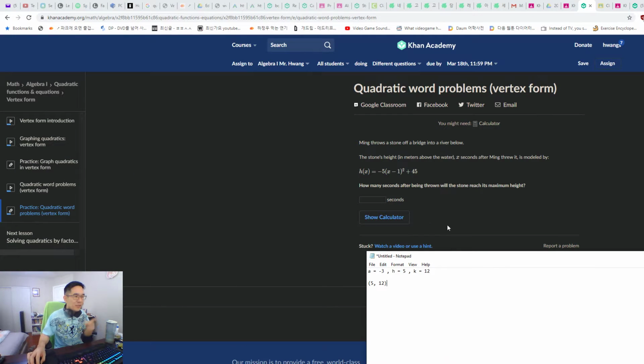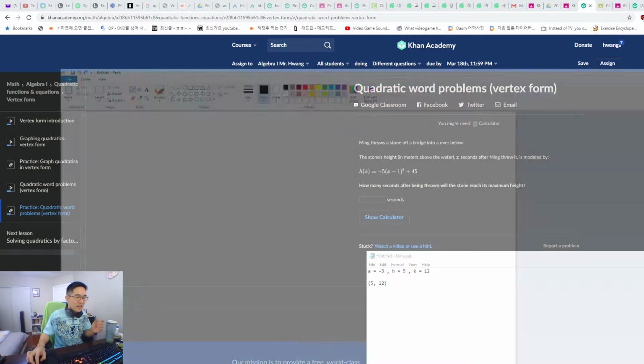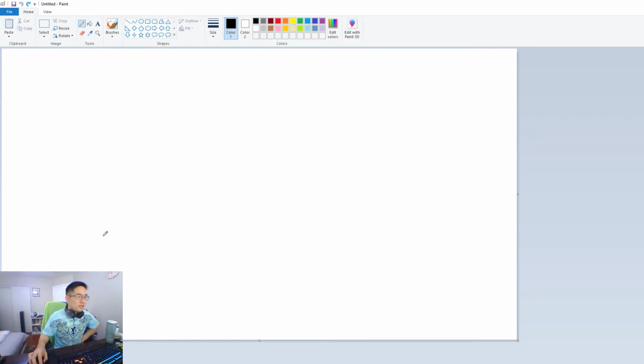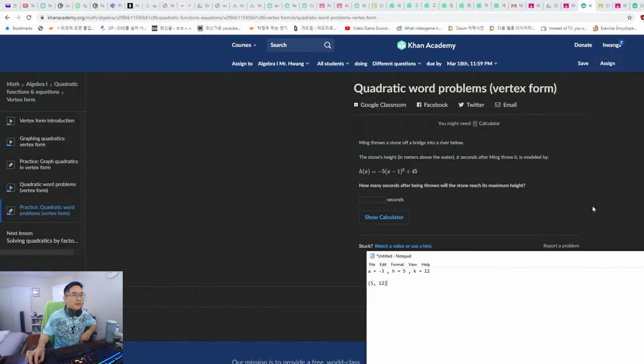So basically, this is what's happening with this problem. You throw anything, and it resembles real life: anything you throw makes a parabola shape. If you throw high enough, it reaches a certain distance, and then it comes down. What we're looking for is the vertex. Hopefully it helps you visualize.